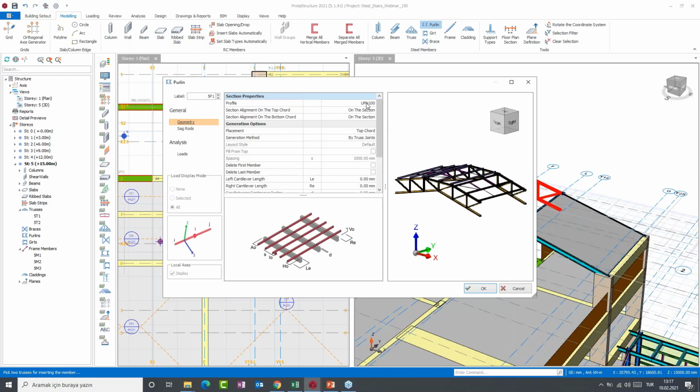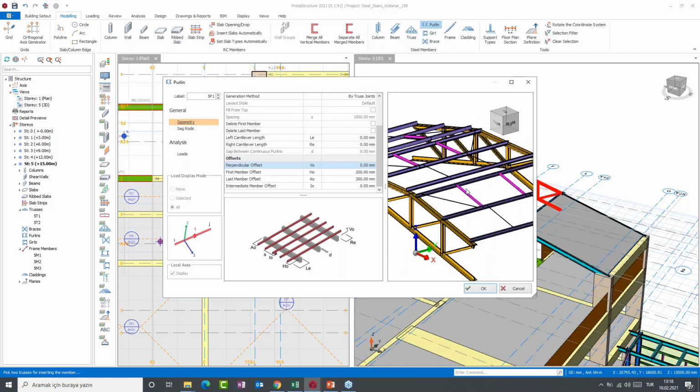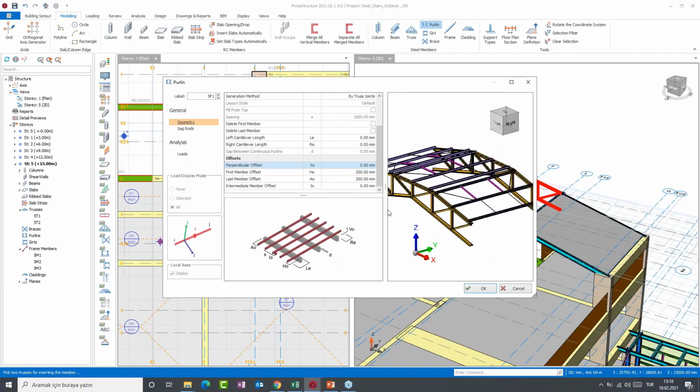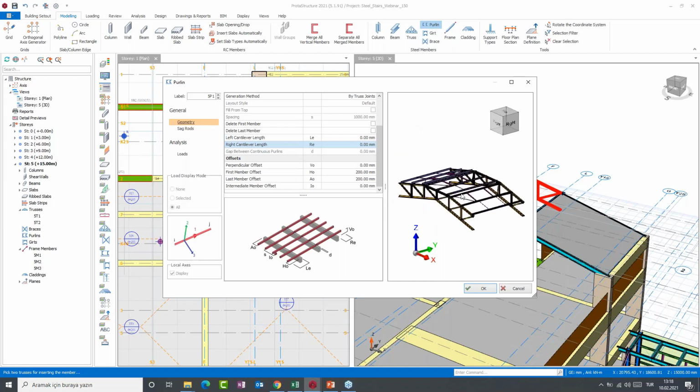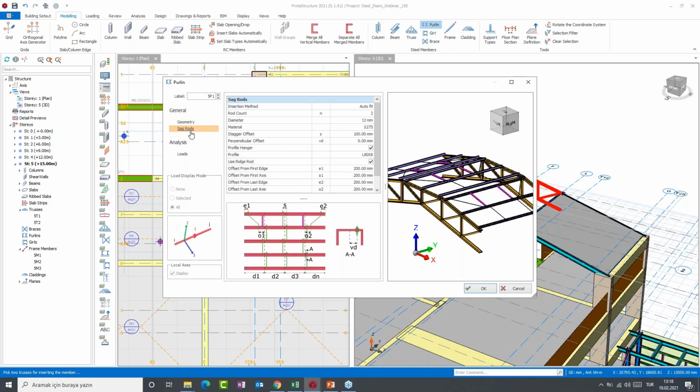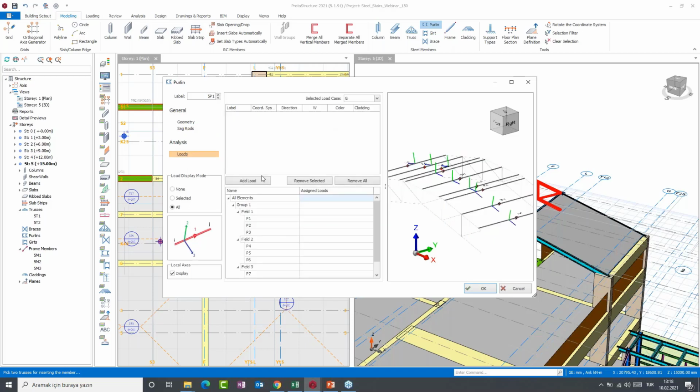Purlins can be created between beams and trusses, as you know. And the same editor comes on the screen again. You can manipulate these offsets as you go. Again, we have an interactive screen here. If you want to, for example, extend the cantilever length, you can from these inputs here. And if you're happy with this, you can just go ahead to sag loads, which are the same, and loads as well are the same.